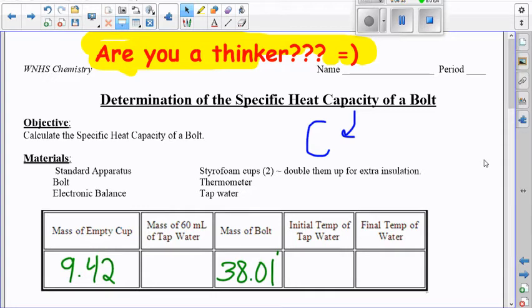Now I'm going to show you guys something here. Sweet. All right. Mr. Pilcher did not measure this water super well, but it's close to 60. I got a quick question for you guys. How come it doesn't matter exactly how much water I have in terms of milliliters? Yeah, Kelsey? Yeah, I'm not comparing this to other stuff, so I don't have to have it be a constant. And there's another reason I'll show you guys here in a second. Hey, my initial temp is sitting at 22.7.